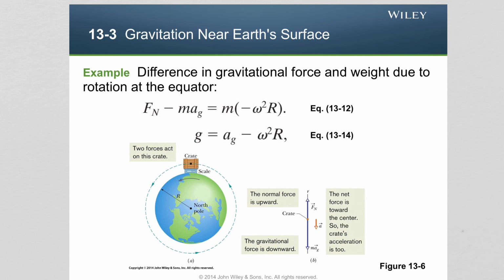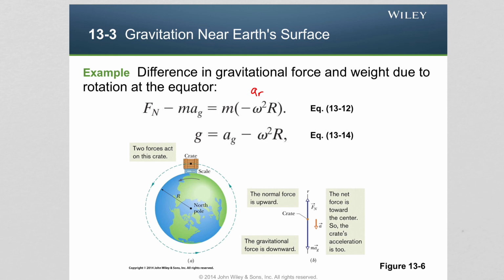This centripetal force is the result of the difference between the normal force and the gravitational force that act on the crate. On the other hand, this is equal to mass times the radial acceleration of this crate. And the radial acceleration is related to the angular velocity of Earth as minus omega squared times the radius of Earth. The minus sign here appears due to the fact that the radial acceleration is directed in the opposite direction to the positive orientation of the radial axis, as discussed when I talked about the gravitational force definition.